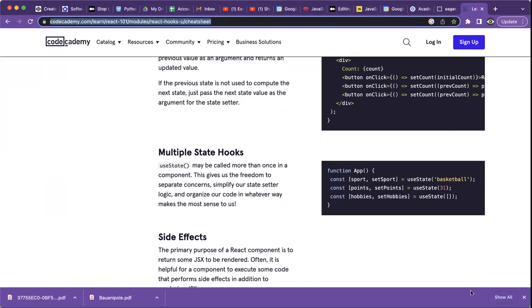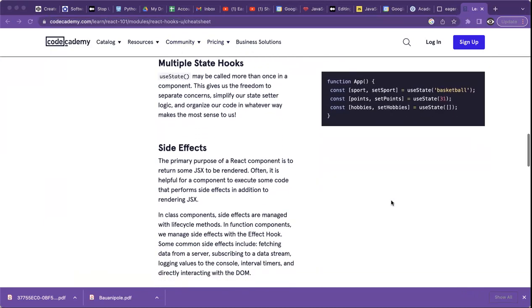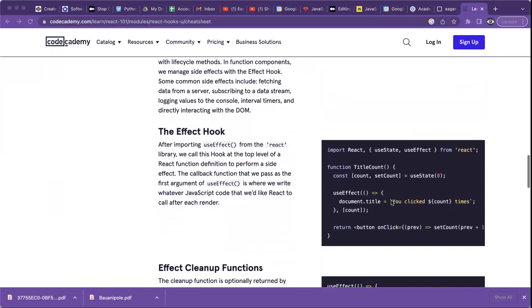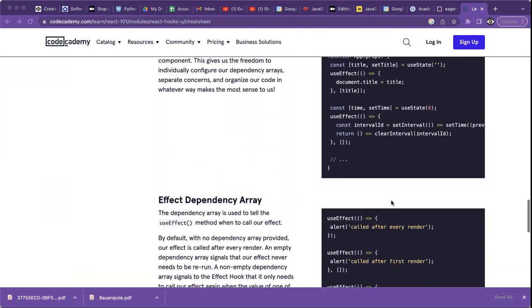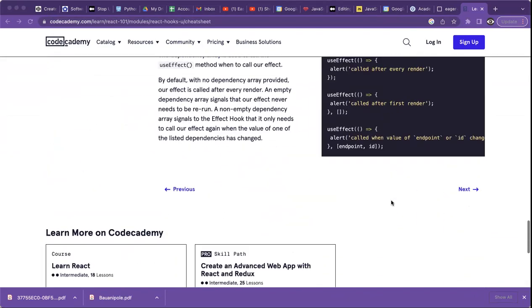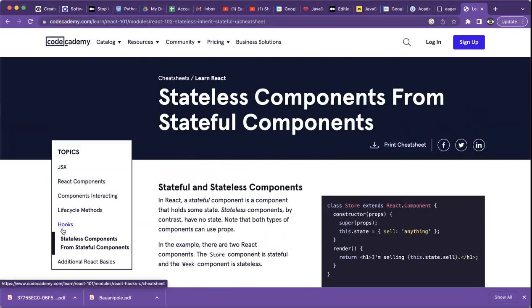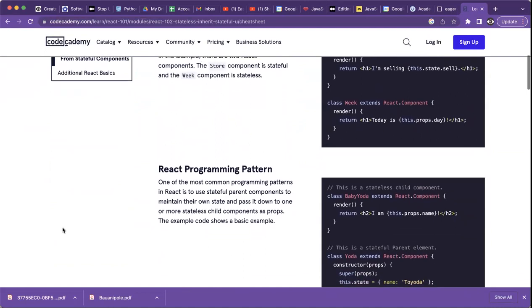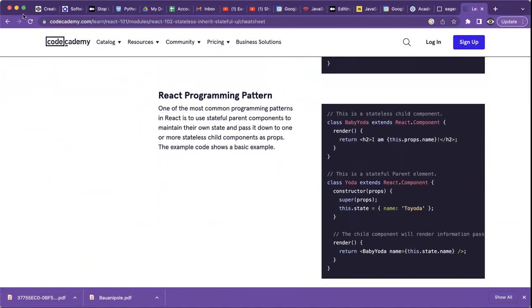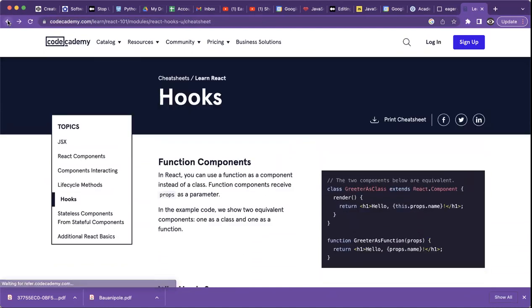This is a good cheat sheet that you can use to learn React. Stateless components. Yeah, as I said, they're still using the old version of it, so I would not go there.